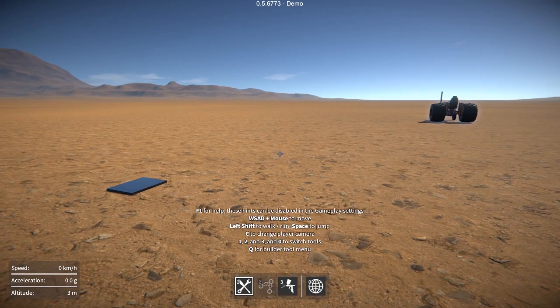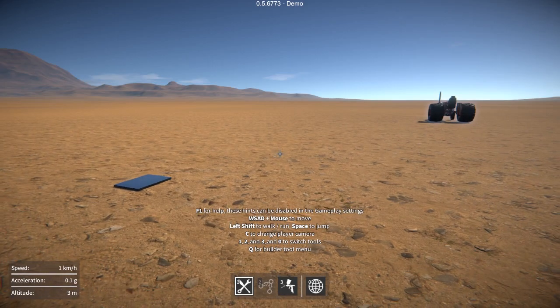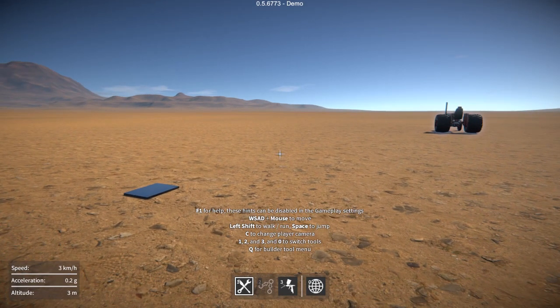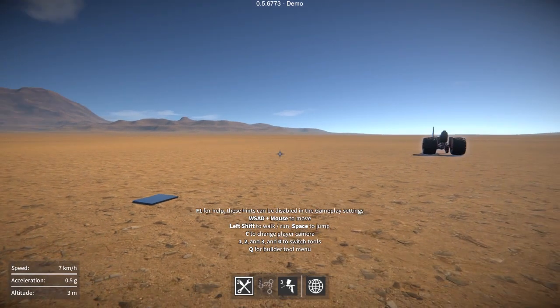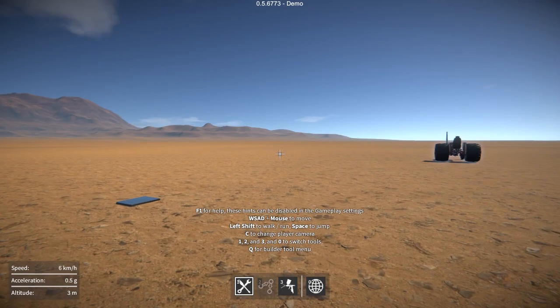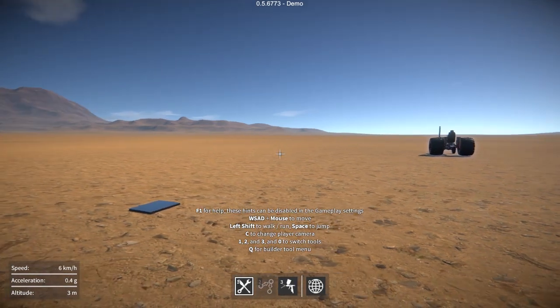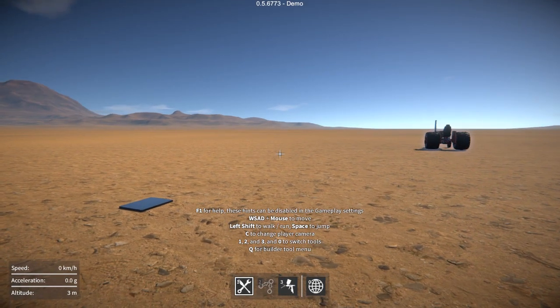Besides all the things I've talked about so far, I've also made some changes to the servo motor to increase the maximum angle from, I think it was plus and minus 90 degrees before, now it's plus and minus 180 degrees, and you can reduce the speed all the way down to 1 RPM, which makes it a lot more usable, I think.